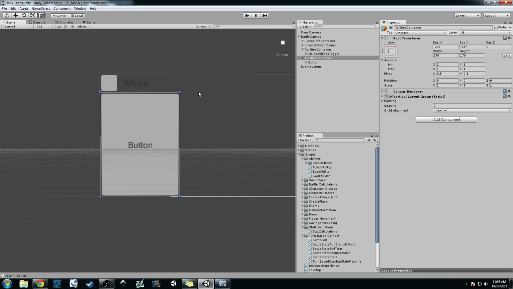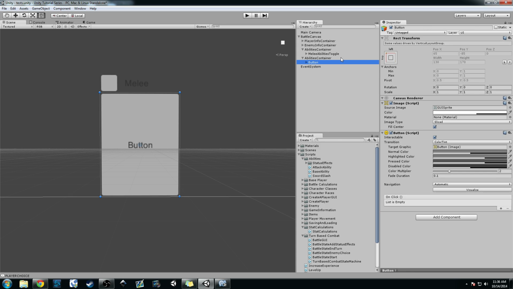I think you can probably even add a scroll bar. I don't know how scroll bars and stuff work yet with the new UI. I haven't played around with them yet. But I think you can add those components to this and set it up so that once it reaches a point, it will just start scrolling instead. So you can look into that. If I figure it out, I can let you guys know. But as of right now, I don't know how to do that yet. So what we're going to do now is change this button to ability 1.